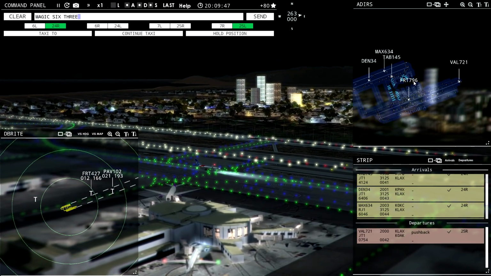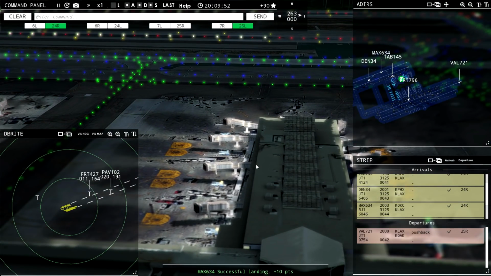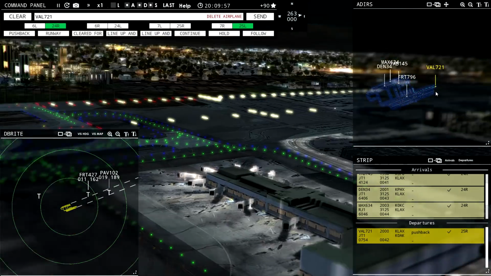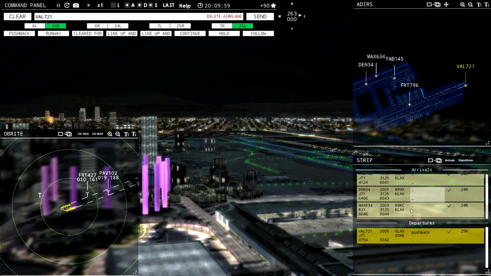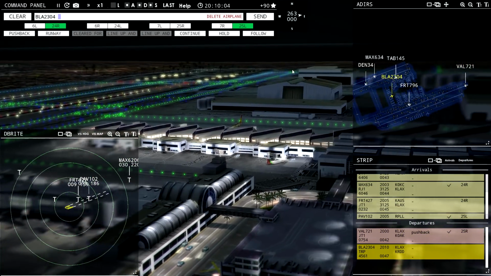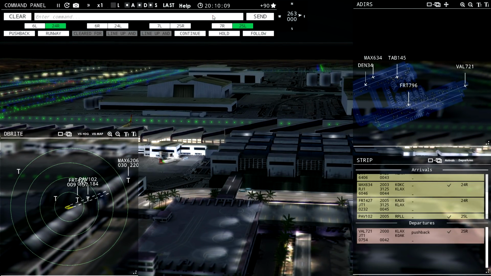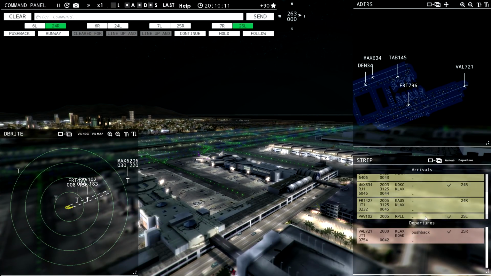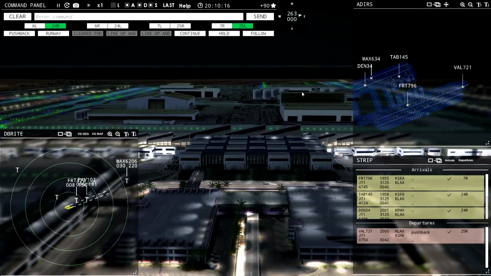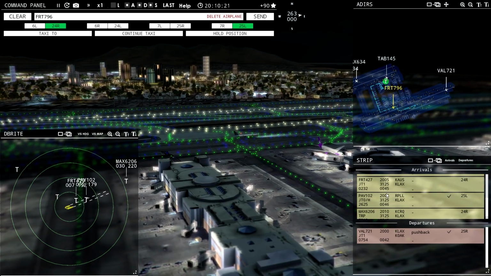Magic 6-3-4, taxi to terminal. They're all of their gates are like right here. Alright, Value 7-2-1 is going to take off. Los Angeles Tower, Lakes 2-3-0-4 requesting push and start. Sorry, Lakes. Oh, that's a cool looking plane. Wait, no, is that him? No. From here, we're going to start deleting them, because this is the only way to tell the game, okay, I'm ready to be done now. Magic 6-2-0-6, with you, runway 24 right.